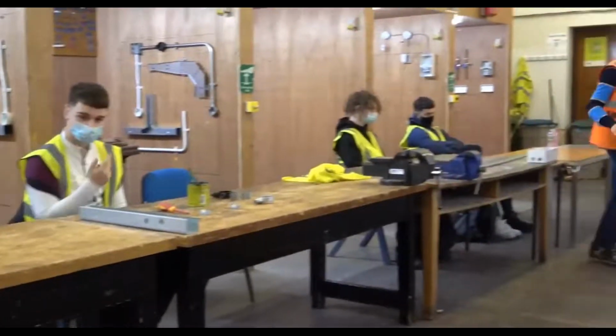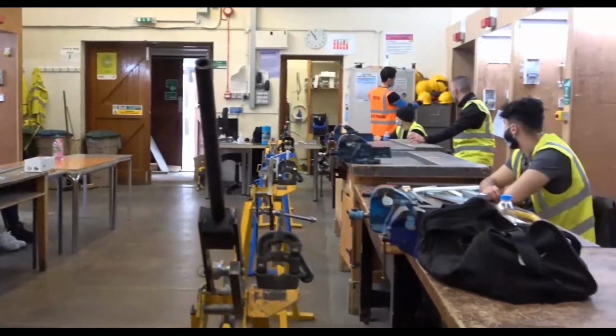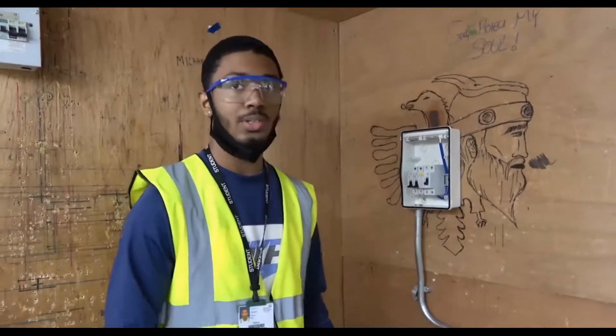So, sort of the basic stuff like wiring up circuits, testing installations to see if the installation of the cable is up to the standards, and connecting sockets, lighting, and all of that, and bending steel conduit and PVC. More practical than theory, but there's a lot of theory, but I think it's a good course if you want to get into it and this is what you want to do in the older.